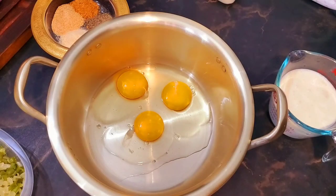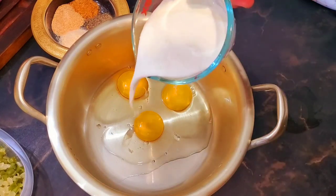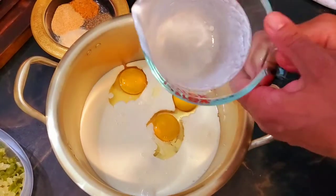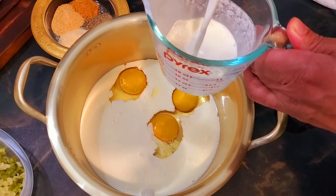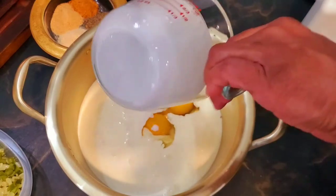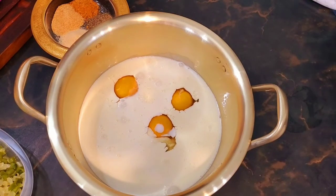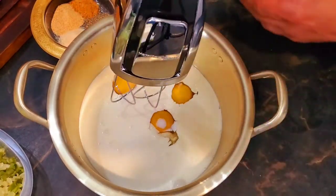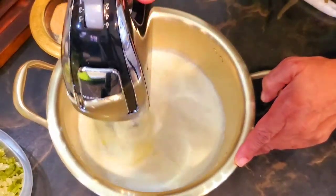Everything's coming together really, really nicely. Now I have my 3 eggs here. This is 1 cup of heavy cream. I'm gonna do 1/2 cup of half and half. Now I'm gonna mix these together. It's okay to mix using your hand, but I just want to make sure that it gets well incorporated.